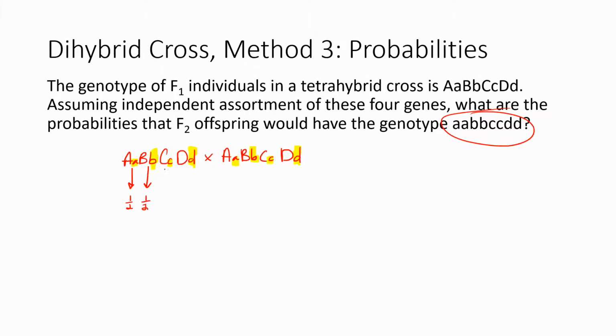So I got a 1 in 2 chance. Same thing for the next couple of alleles. And then same thing for the next guy, 1 in 2 chance. Same thing for the next guy, 1 in 2 chance. And you see our pattern. To find out the probability of all of these happening together, I got to multiply them together.